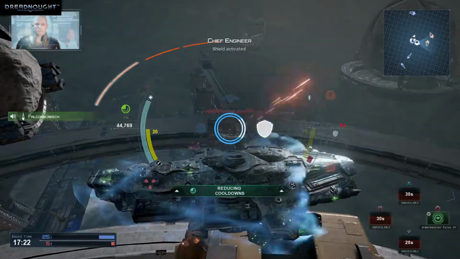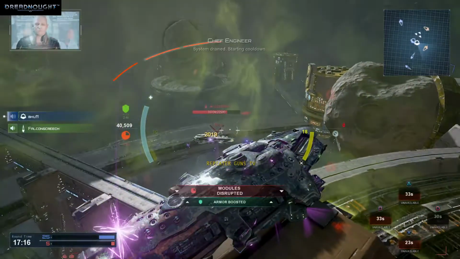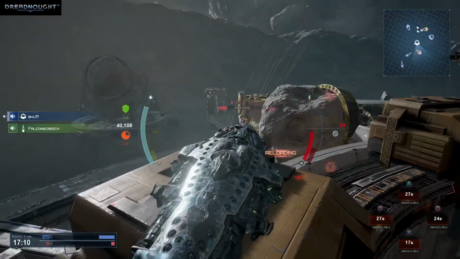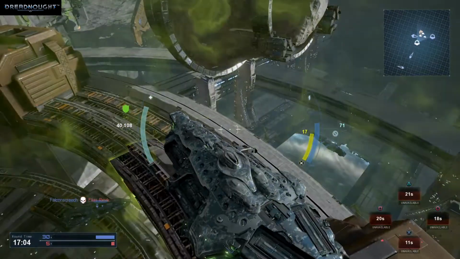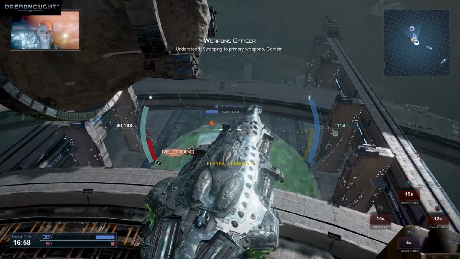Trying to get all these little shield things activated. Incoming, Captain. We've got Fletchett's on the line. Thanks, Captain. Understood. Swapping to primary weapons, Captain.